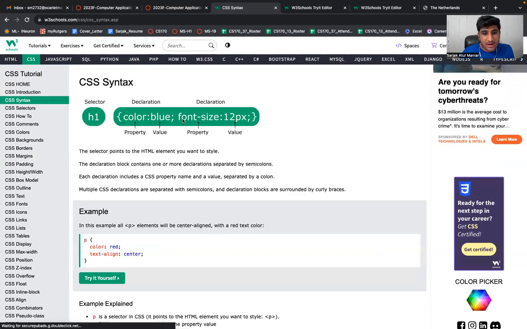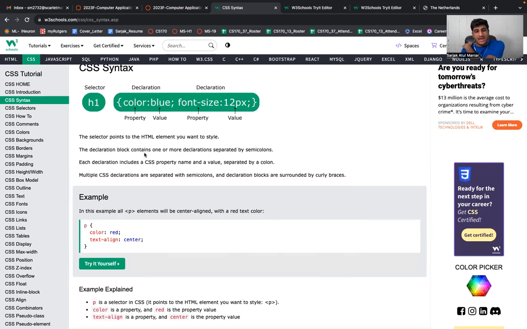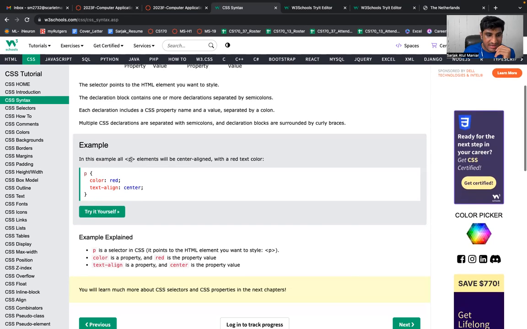And then this is another property or declaration. It says font size. I want the value to be 12 pixels, so that's the value for it. So it's very easy for you to add different kinds of properties and values. It's always in a pair, property colon value. Notice that if you want to add more than one property value pair or declaration together, you write a semicolon towards the end of each and every declaration over here.